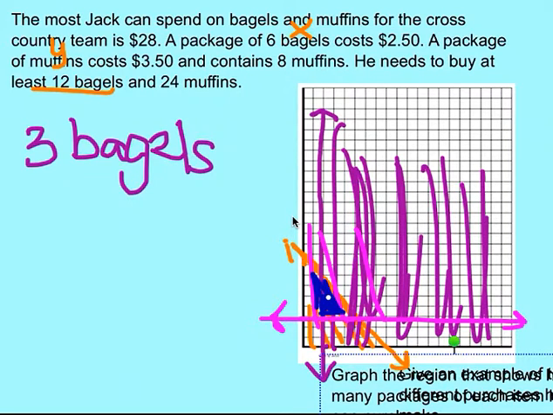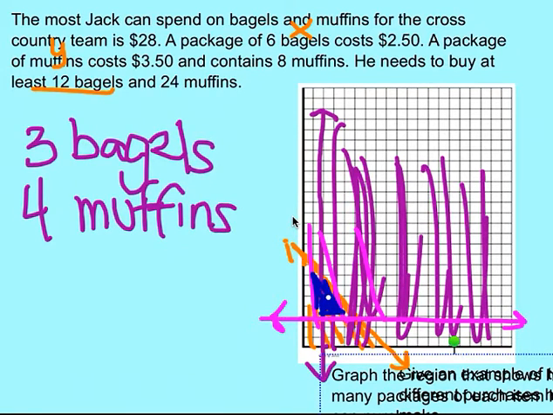And when I say 3 bagels, I mean 3 containers of 6 bagels. And then I went up 4 and get 4 packages of muffins. So that's one way he could satisfy all of those conditions. And that's what each of those solutions represents, a specific answer to what you're working on.